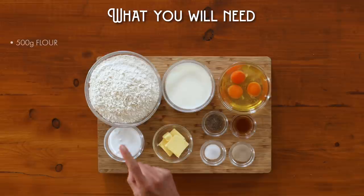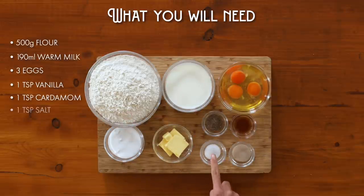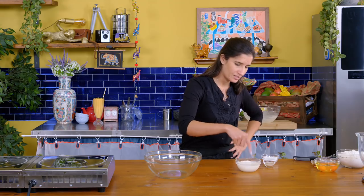You will need flour, milk, eggs, vanilla, fresh ground cardamom, salt, yeast, butter, sugar. My milk is just a little bit too hot. We're gonna have to wait now.